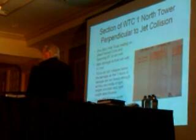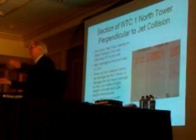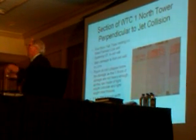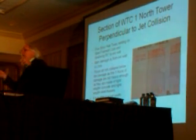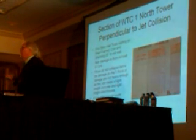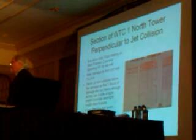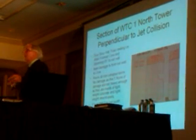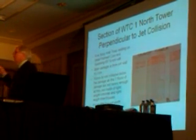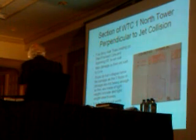the floors can support. In fact, in many commercial buildings, and especially office buildings, if you're going to put a law library in there, you've got a lot of books, at least you did in the old days, you had to beef up the floor, because you couldn't put anything that heavy in there. You couldn't put a library on these kind of floors. These floors were built to sustain a library load on every floor. These were heavy floors, so they never had to go in and beef them up. They would support anything they wanted to put in there, on every floor, except the mechanical floors. They did beef up the mechanical floors that occurred in about 3 different locations up the side of the building.